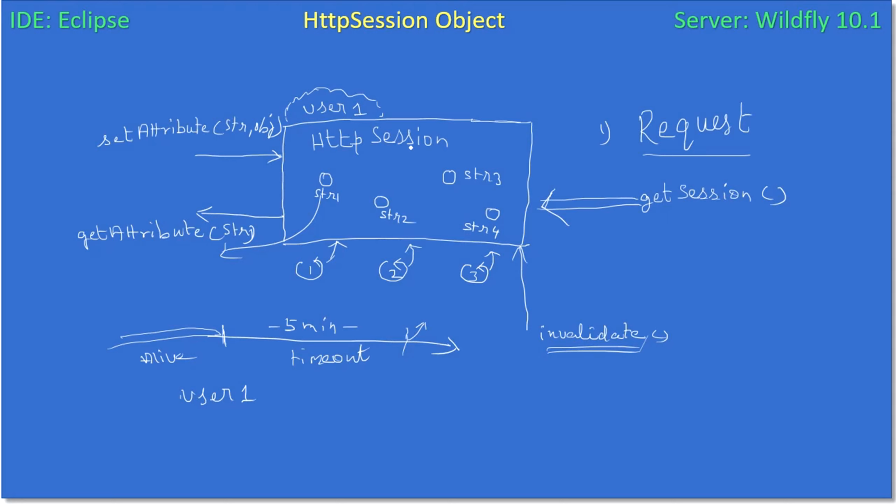That means the HTTP session will get closed. So if we want to do a second round of purchase, even in an active session, there is no inactive period even in the active session. So if they provided a submit and web application called invalidate, the session will get closed and a new session starts here.